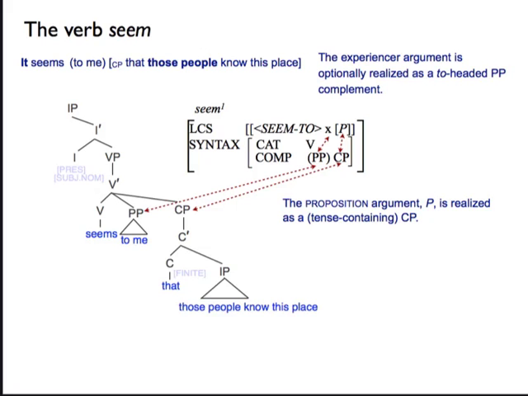And then the CP is the critical piece, has to be in there. That's really, in some sense, the main argument. That's the one that has to be expressed. So there's seeming, obviously to someone, because that's the nature of seeming, and that's a qualifier semantically of the truth value of the proposition. But the proposition is what it's all about. The seem part is kind of transparent to this is mainly the proposition, so the CP has to be there.